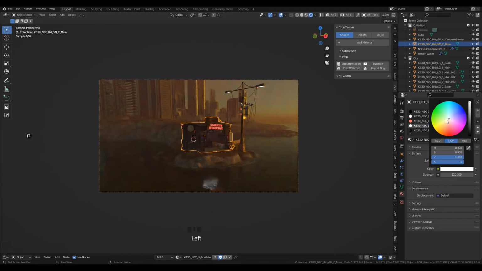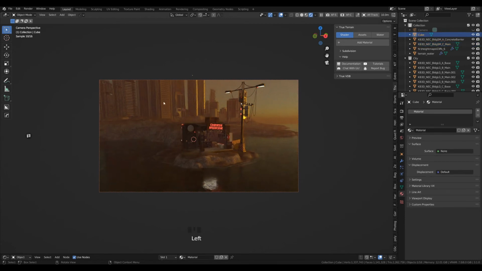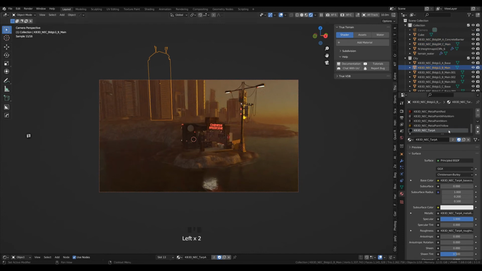Let's make this a little bit yellowish, like so. And we've got this nice reflection now on the water, and we also have light inside of our kiosk in here. So let's do the same thing in here. On these skyscrapers, we've got glass, glass, glass. Do we have some light?